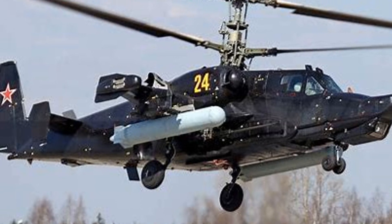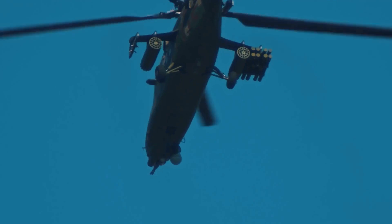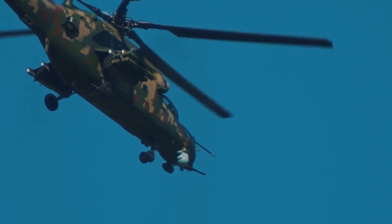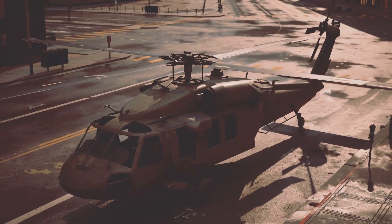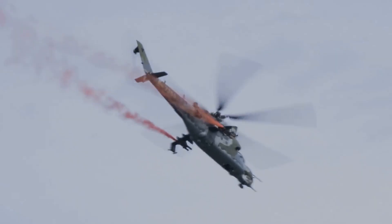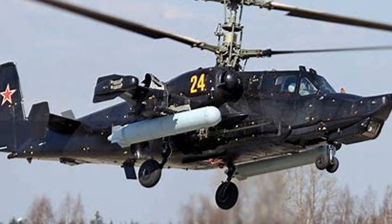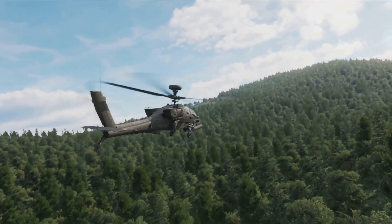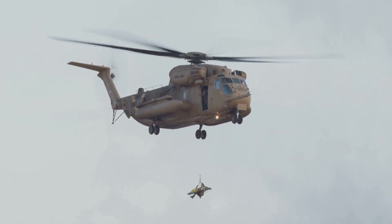You might be wondering if this helicopter has ever actually been used in a fight — well, you're about to find out. While the Black Shark hasn't seen as much action as some other military helicopters, it's definitely proven itself in battle. It was first used in the Chechen Wars in the 1990s, giving the Russian military a chance to see what the Black Shark could do in a real fight. It did an amazing job — it was a key player in providing air support, using its agility and firepower to take out enemy targets and protect soldiers on the ground.